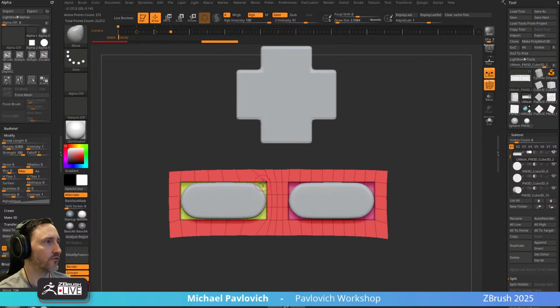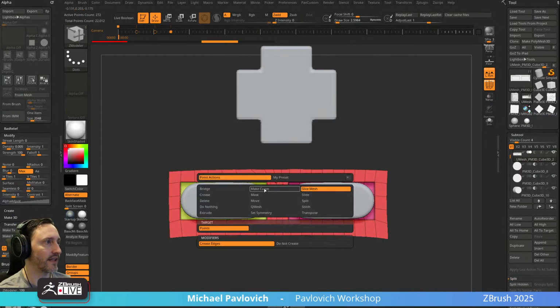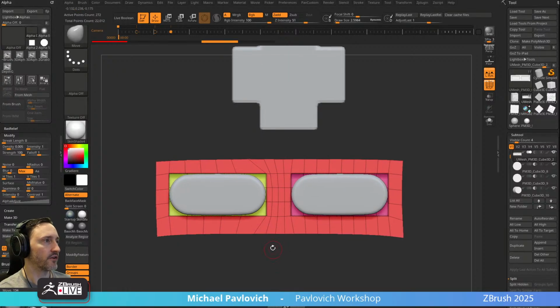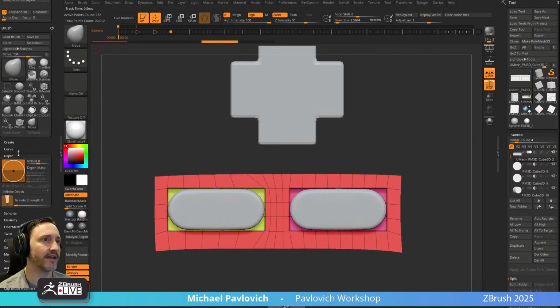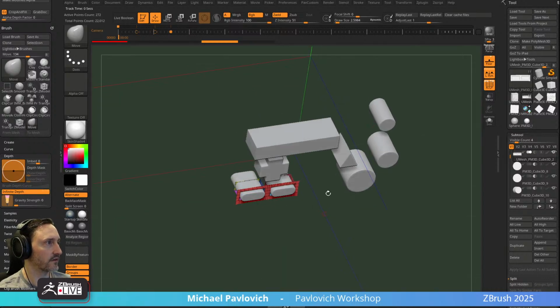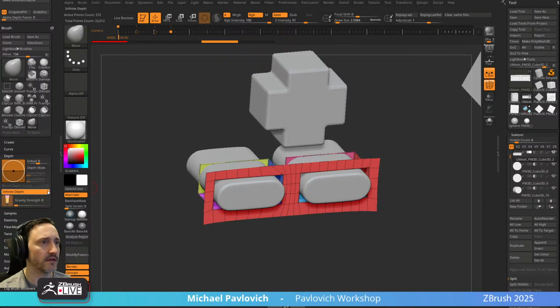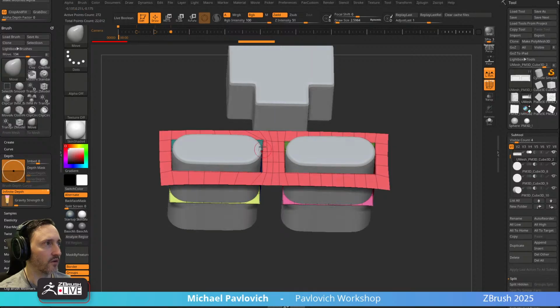So if I'm going to move these polygons around, number one, if I'm in BZM, I can slide them if I want to, but I'm snapped to the front. So what I'm going to try to do is go into Move Brush, but I'm going to go over here to my brush options, and we're going to say Depth, and we're going to say Infinite Depth in the Z direction, the blue line. So straight back, basically. So now when I use my Move Brush, it's going to go all the way back.